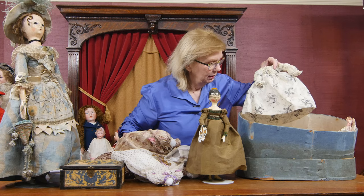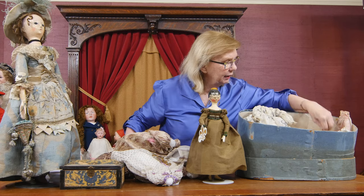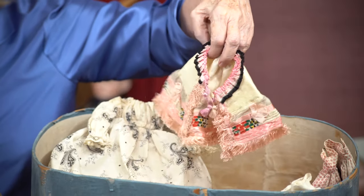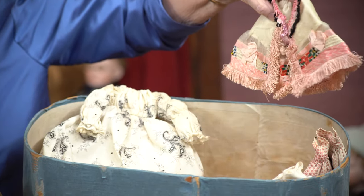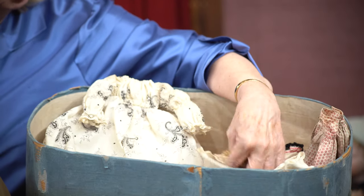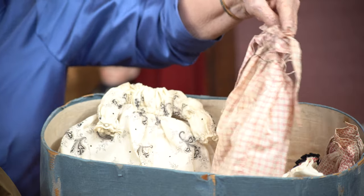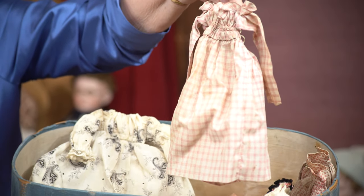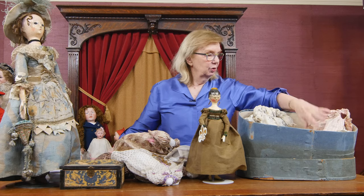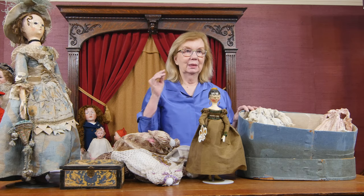And then we have this one — a skirt and a bonnet, and look at that — a beautiful little cape, silk and tassel and ribbon cape. And there are more petticoats and petticoats. Here's another beautiful long dress — that's a very lovely high-waisted one. So all of these things have been sitting here in our wonderful Miss Grodner Tal — she's not Miss Timber, she's Miss Grodner Tal — in her lady's trunk, waiting to go to its next home.